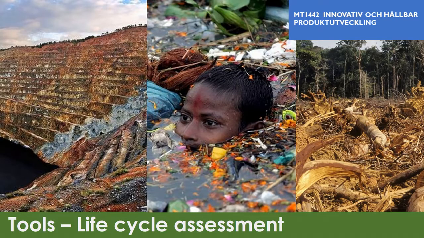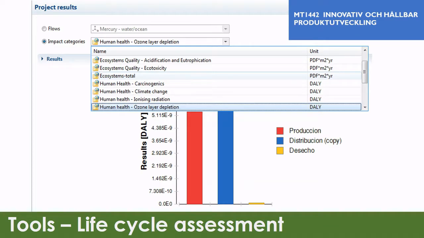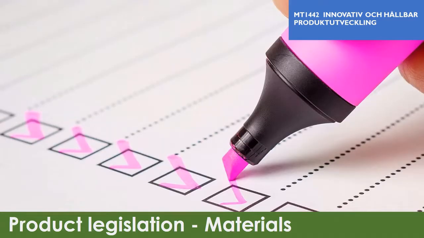So with this tool, you can determine a lot of impacts related to human health, greenhouse emissions, deforestation, and biodiversity loss. You can have different software where you can do an assessment of different impacts with different categories. So you can see different categories, for example, climate change, ozone layer depletion, and many other assessments. This data will be very useful for product development in order to improve the products.